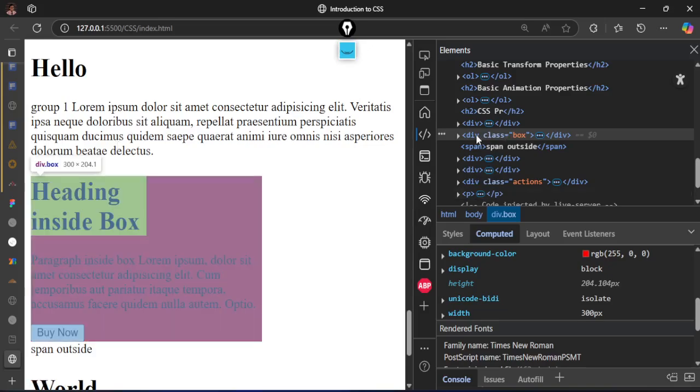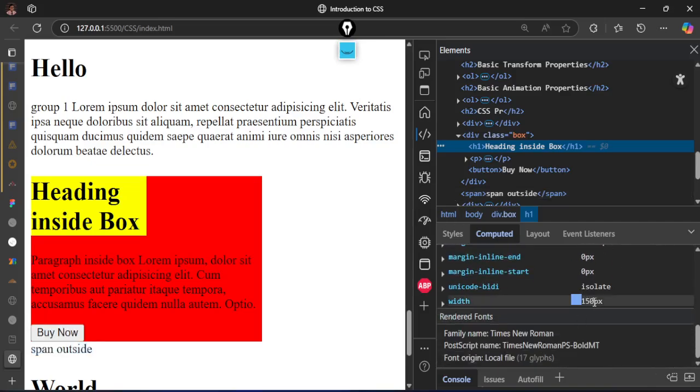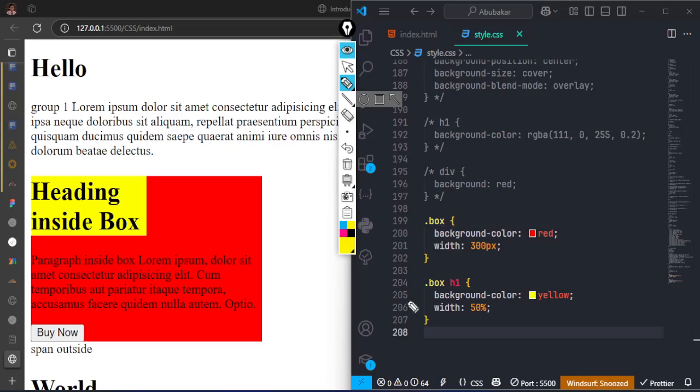So which means the element that is inside it, that we are telling to take 50%, is going to be 150, as you can see here. So how is it getting its final value? The way it's getting its final value is that it will look at the same property you are using on the child. It will go to the parent and look for that same property. Then whatever value is there, it will take the percentage of that value.